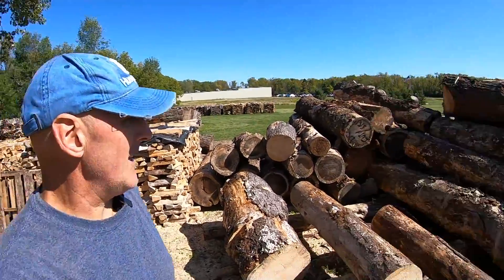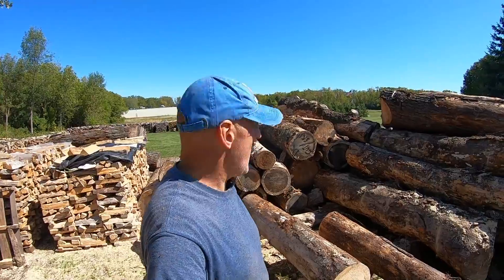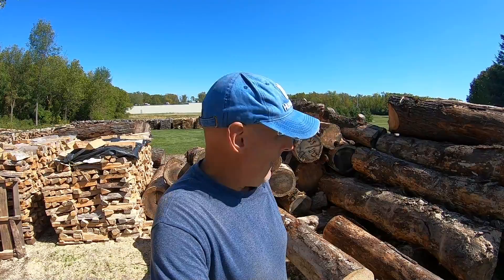This pine is like cutting soft butter with a hot knife, it just cuts so easy. The bad thing is a lot of this stuff was in a wood yard for a while and got moved around, so there's some sand, dirt, and rocks — my first two saws got dull within halfway. I kept cutting because it's pine and it still cut. My third saw had a really tight chain and I checked the oiler — it's not oiling. I backed out the screw all the way and nothing's coming out, so it's either plugged or the pump's not working.